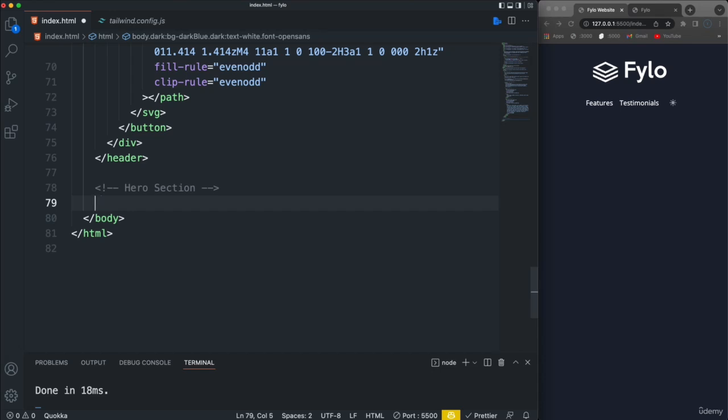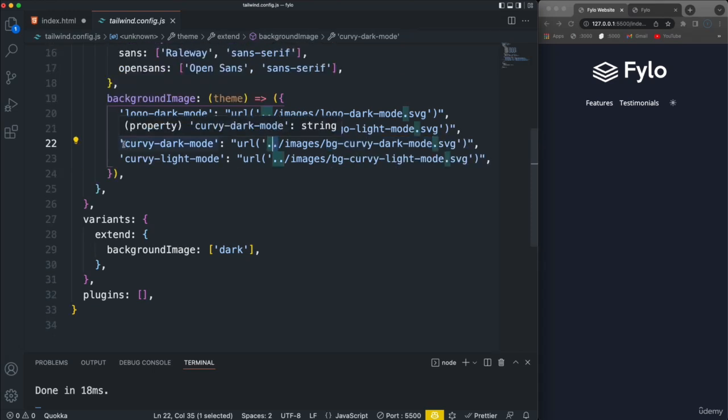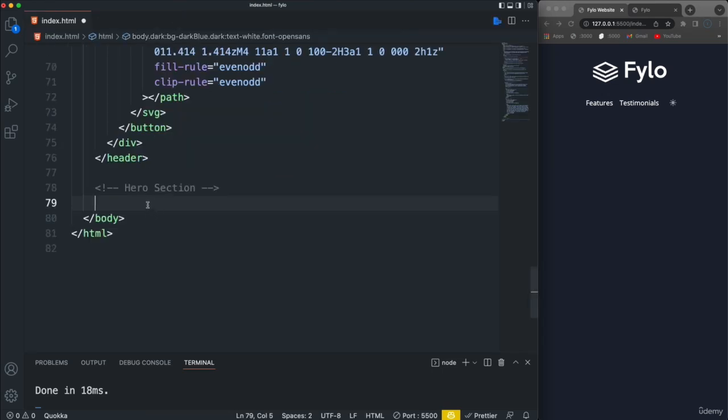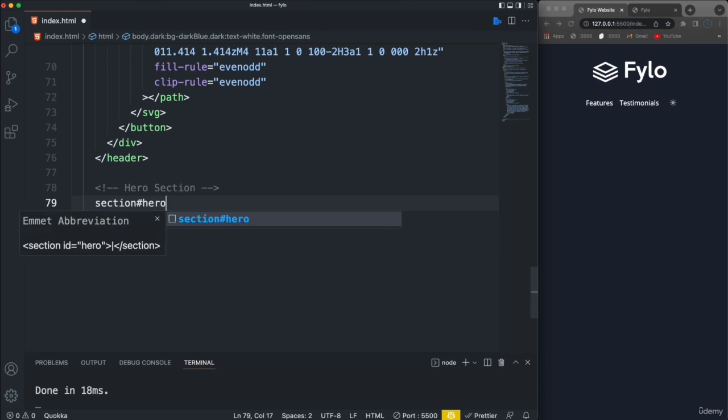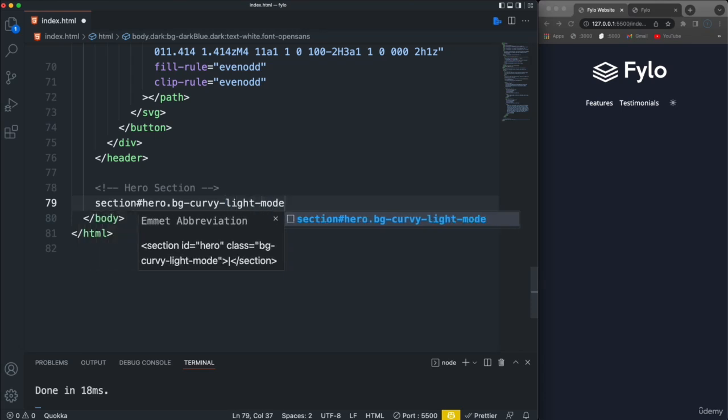Now that class, or I should say those classes for that image that we put in the config, these right here, BG curvy dark mode and light mode, that's going to go on the section itself. So let's say section, we'll give it an ID of hero, and then we're going to give it a class of BG-curvy-light mode. So that's kind of the default.